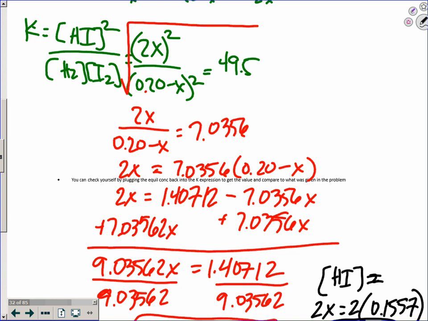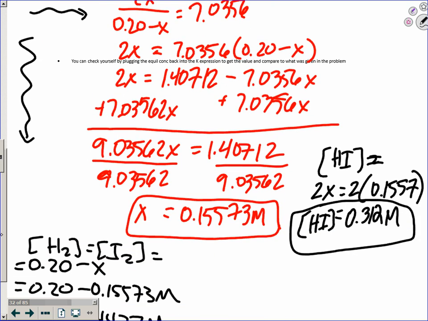But what I'm expecting is that you're at least here and maybe here, where you've simplified it by square rooting both sides. All this junk down here, show me a little bit of it so I can catch a mistake if I need to. There are no points given to you in here. It's setup, simplify, and then final answer of x. But then that's not really the answer. It's concentrations that I was looking for.